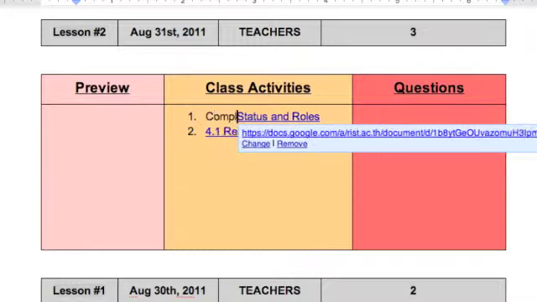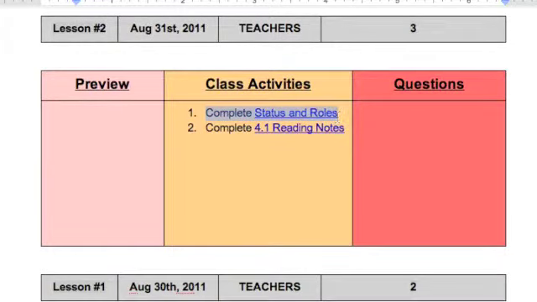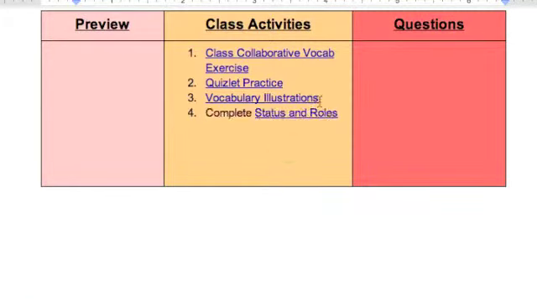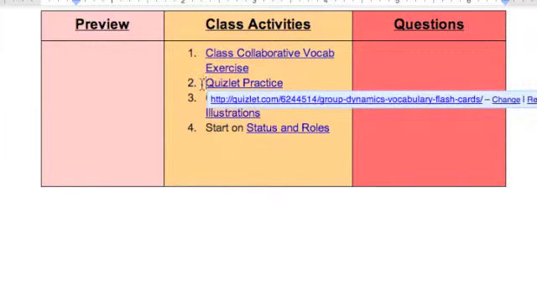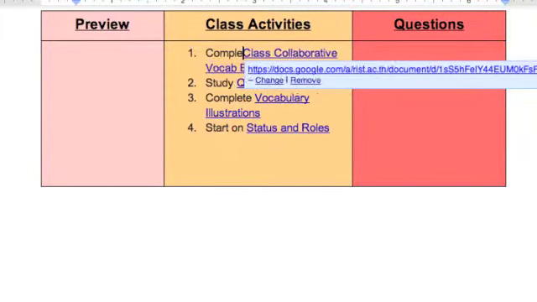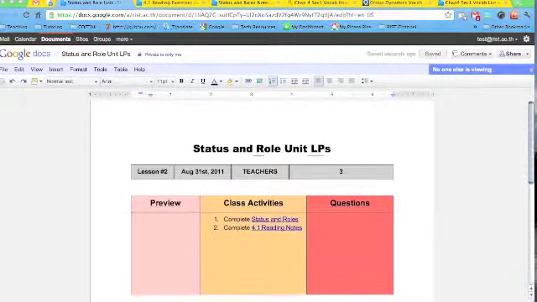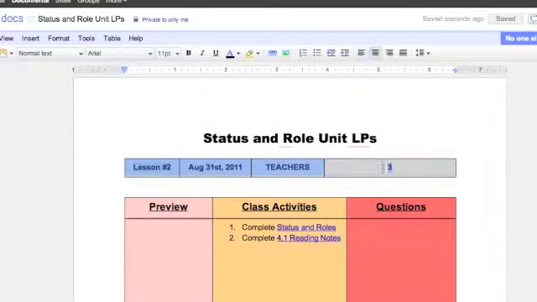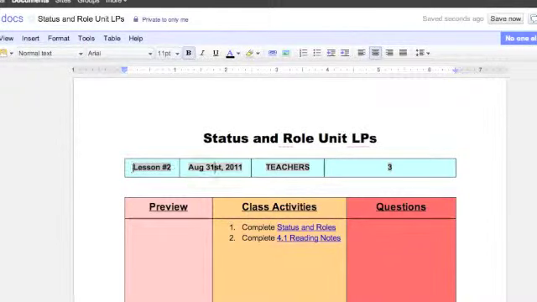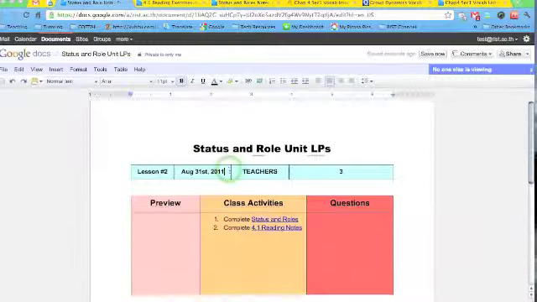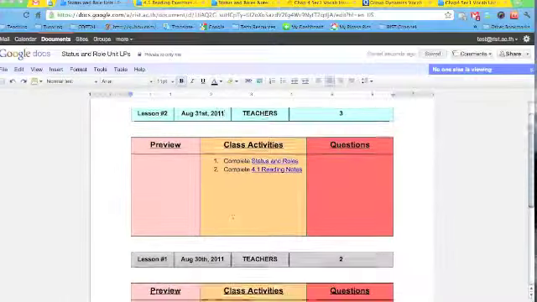We add those 2 things that we didn't get to, and maybe put a verb in front of it to tell the students what to do exactly with that for that day. And maybe have them start on something even if they don't get it done that first day. So you can adjust, you can manipulate as you need to on the go, and it all stays on one document. All the links stay the same, and now we have 2 different lessons in our unit. You can change the unit. You can change the colors to make it even easier for the students to recognize their different lessons. And now we have our lessons from scratch from our laptop or desktop.